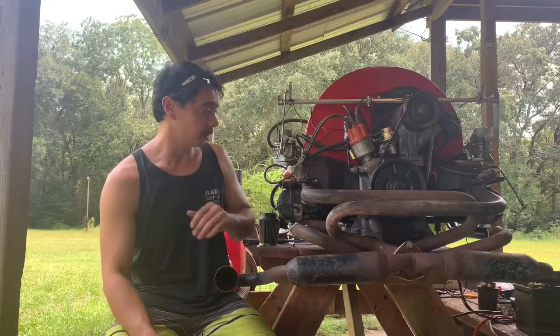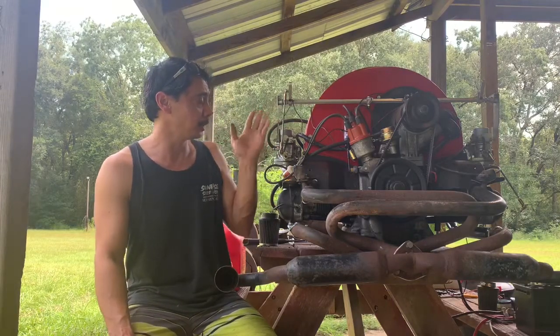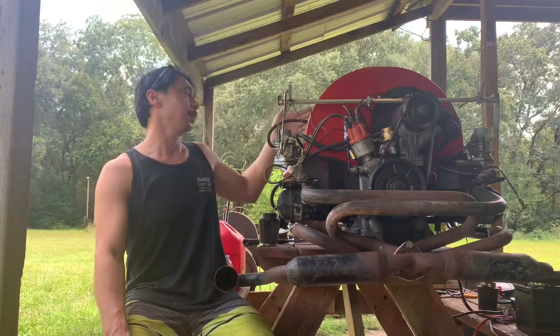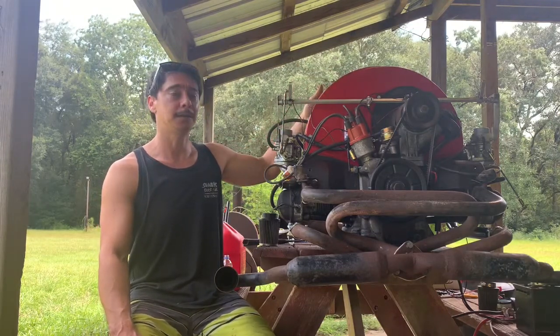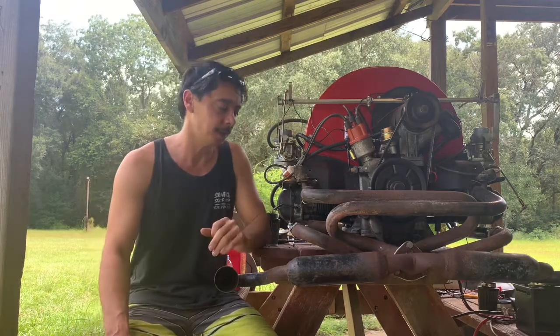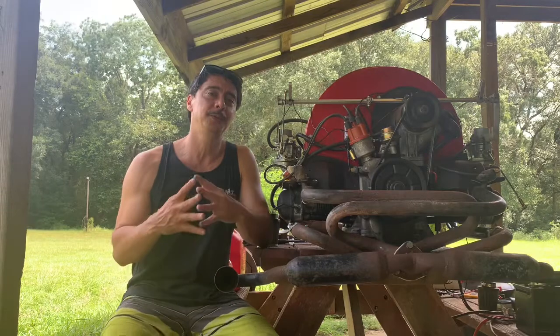It's gone from single carb, single port heads to dual carb with the linkage, dual port heads. The early style oil cooler that was in the doghouse is now a doghouse style oil cooler with this exhaust. All for a very good price. So thanks to Jim, it keeps us dubbing.